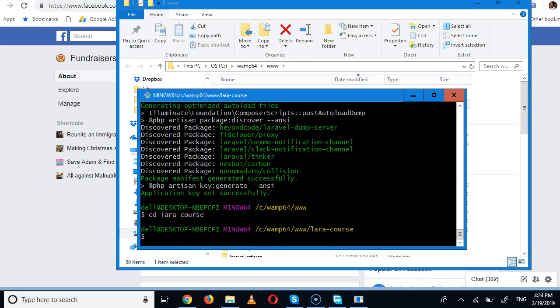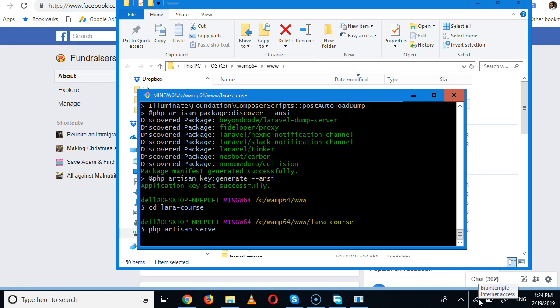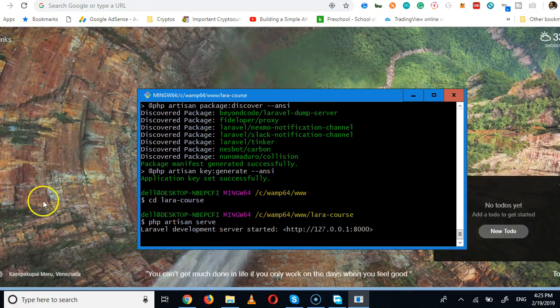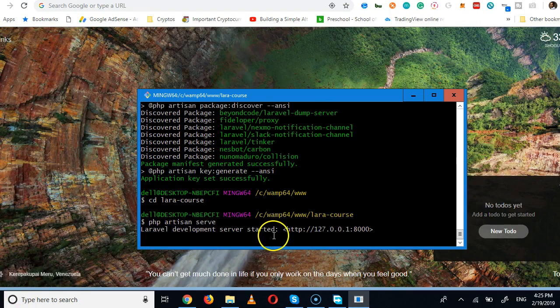So now what we're going to do is try and start the Laravel app and run it. The way to run a Laravel app is php artisan serve, hit enter. This will spin up a special Laravel server and give us the URL. We now have to take that URL and go straight to our browser and try to visit that URL. Alright, so right now we're done. As you can see, it has started the Laravel server and it has given us the URL.